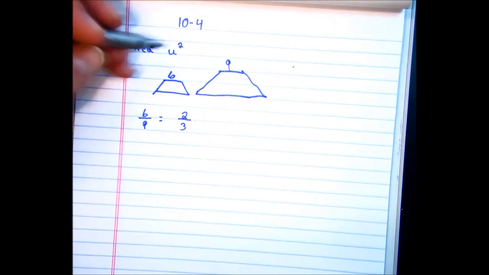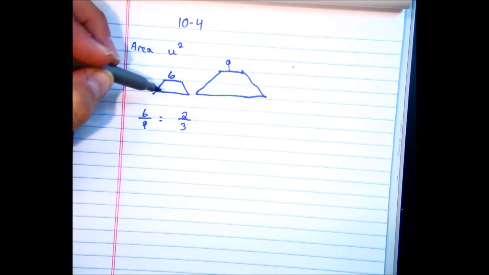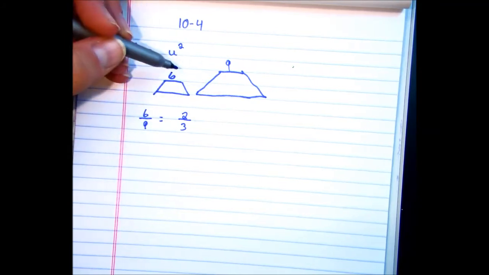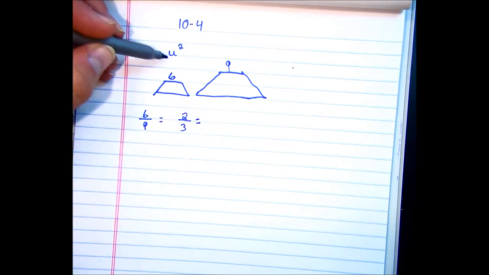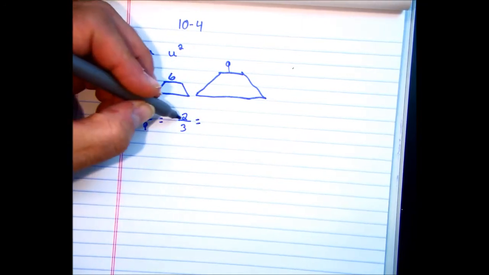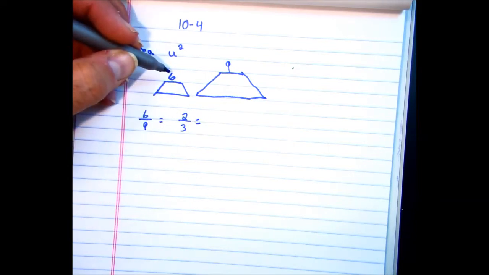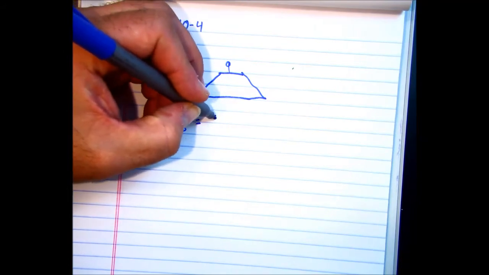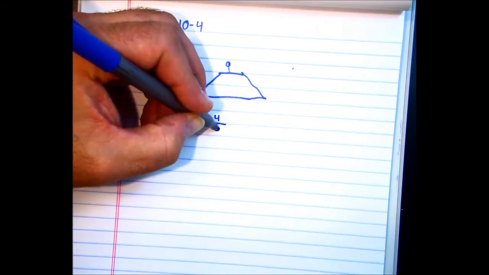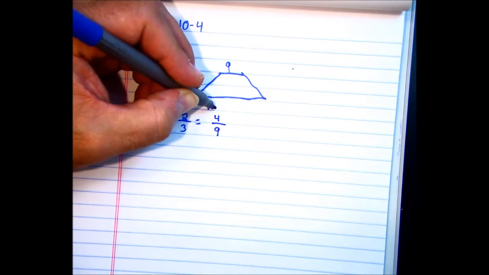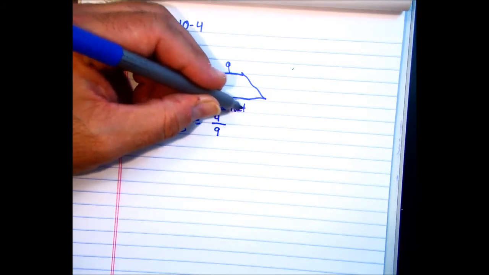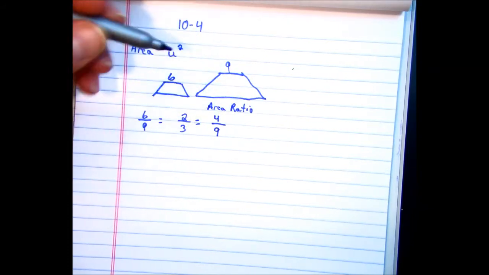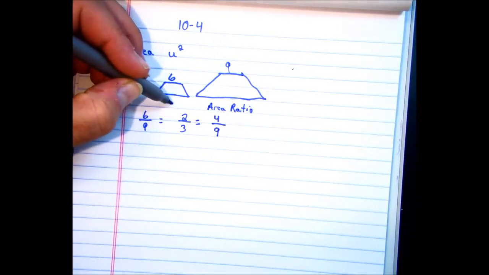All right, so here I am and I'm just doing a ratio of 2 to 3. Their area ratio would be in units that are squared. So what do I have to do with those numbers? I have to square them, right? The area ratio would be 4 to 9. So my area ratio is always squared. And this would be my perimeter ratio.